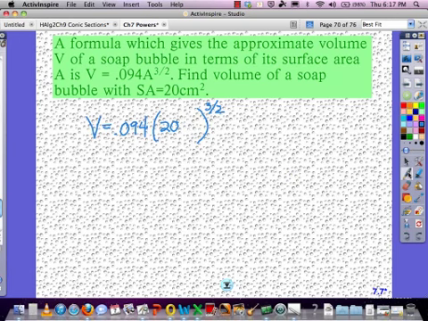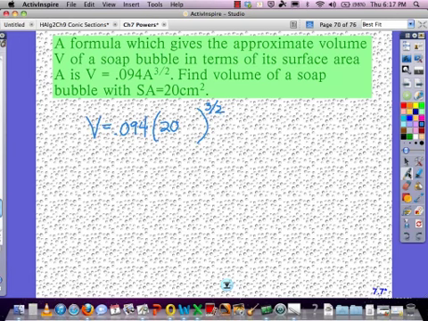I'm thinking 20 to the 3 halves, that's a square root of 20. That's not a nice number. So pick up your calculator. You already have that decimal in there anyway, which means you're going to have to later on, if not right at the beginning, go to the decimal form. So 0.094 times, in parentheses, 20. Close the parenthesis, raise it to a power of 3 halves. If you don't like 3 halves, putting it in parentheses, remember, you could go 1.5, and you wouldn't need parentheses there.